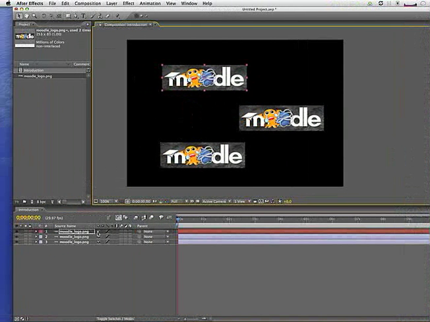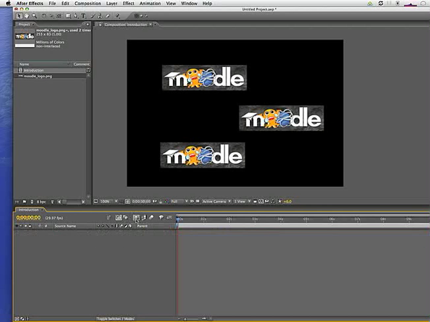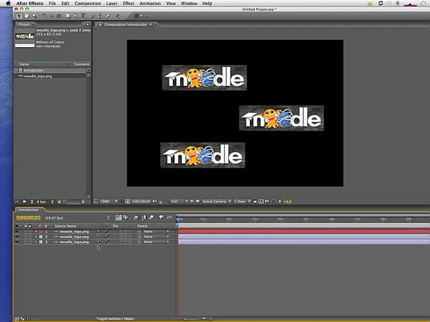If I'd like to work on just a few of these at a time, I can toggle those as shy, and then I can press this button up here. This basically will hide all layers for which the shy is enabled. So if all of these were toggled down, when I push the shy guy, they'll all disappear. If just one of them was down, then that one guy will just disappear there.